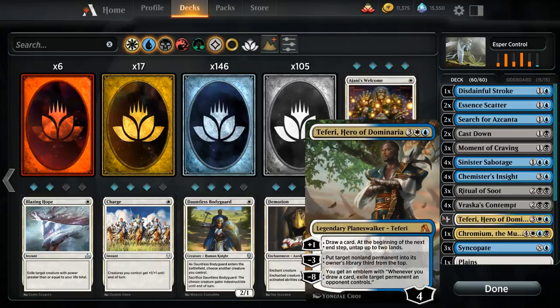We can even win the game with Teferi himself, since we can use the -3 ability on Teferi, and that way we can put Teferi back into our deck, which will ensure that the opponent is going to deck themselves and draw from an empty library before we do, and that way we can win the game.